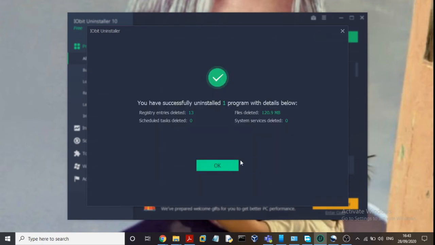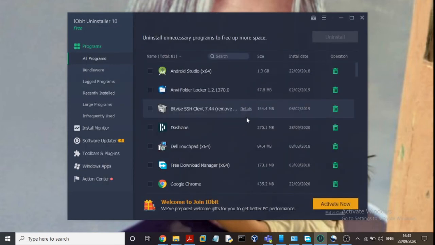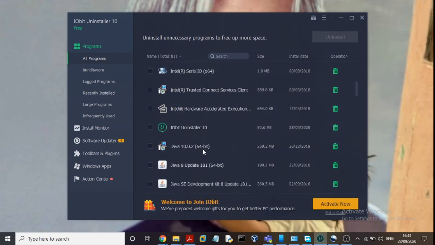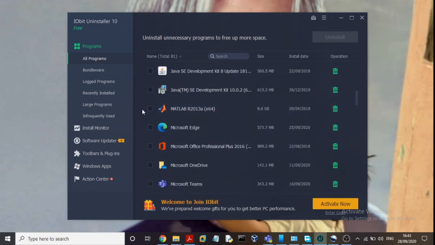Okay, now it's uninstalled and I want to install MATLAB. In the MATLAB, search MATLAB and install this.